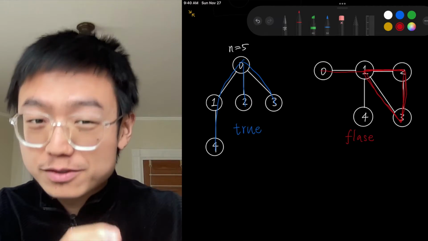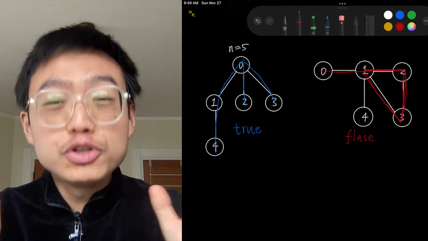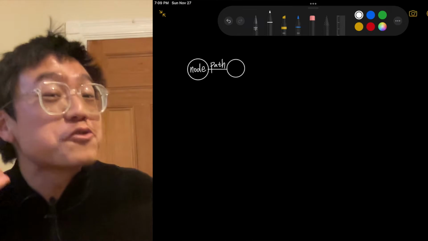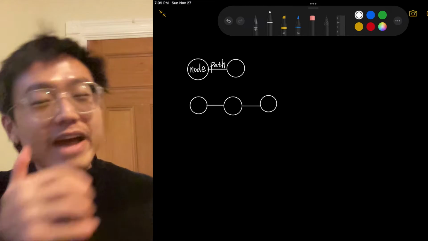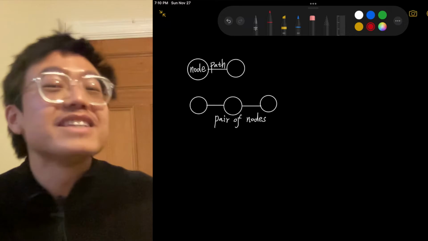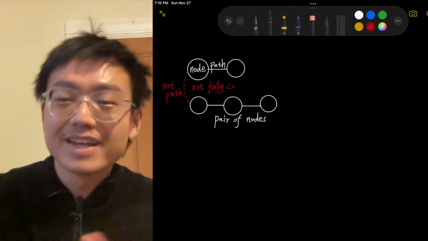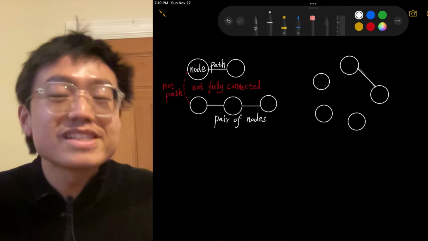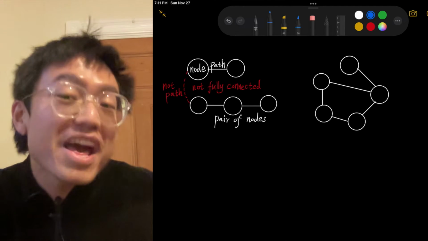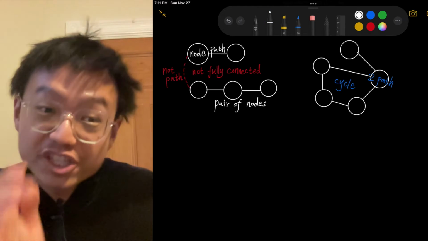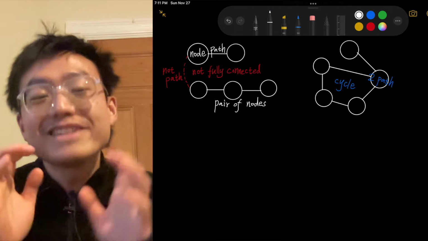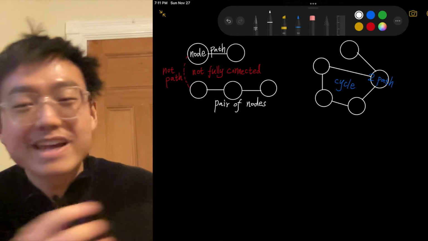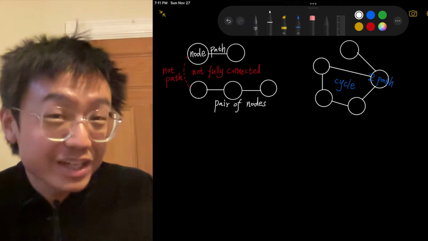Let's recall a graph G. What makes a graph a tree? It should meet 2 conditions. The first condition: we should make sure that G is fully connected. In other words, for every pair of nodes in G, there must be a path between them. The second condition is that G should contain no cycle. In other words, there must be exactly one path between each pair of nodes in G. Here, we use depth first search, which is a classic graph traversal algorithm that can be used to check for both of these 2 conditions.